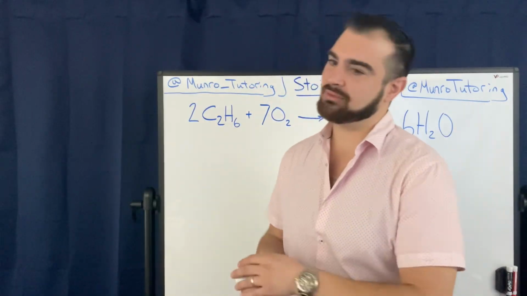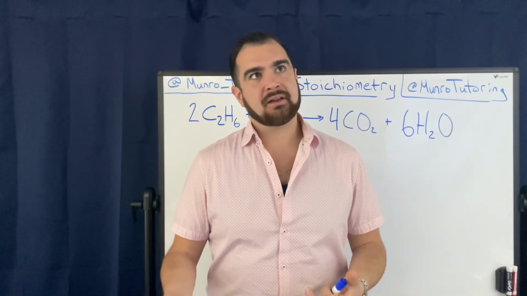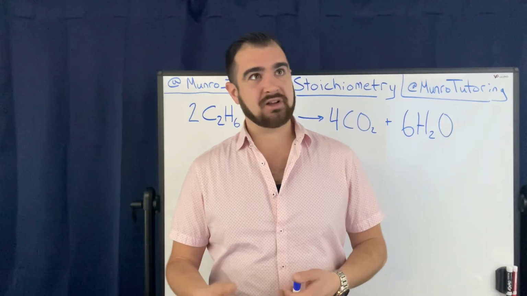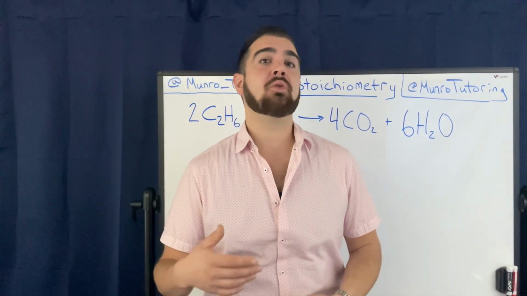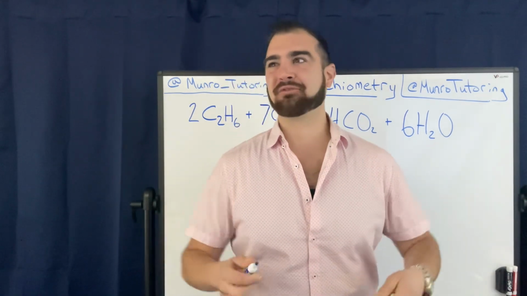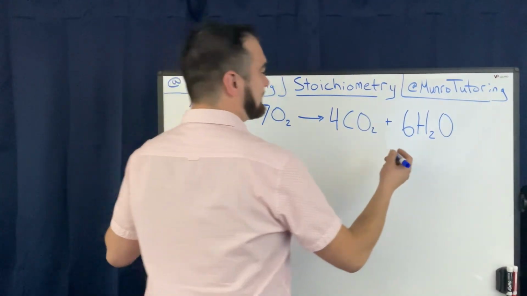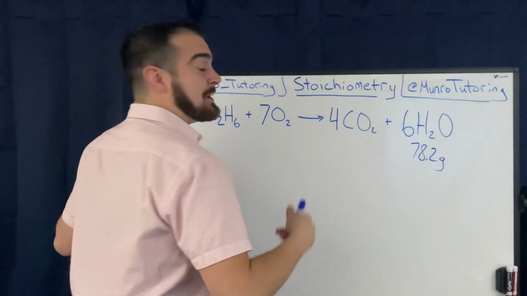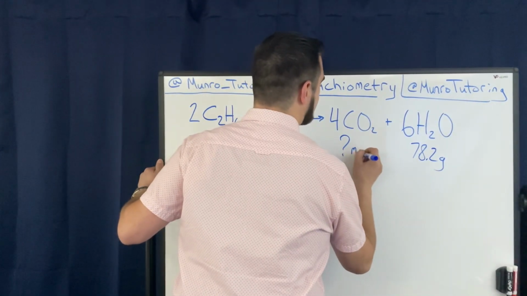Let's say we're given a word problem: in the combustion of ethane, the water is collected and the mass of water produced was 78.3 grams. How many moles of CO2 would be emitted in this reaction? Okay? Now, I already forget the number of grams I just said, 78.2 grams. Let's just say that that's what I said. So we're given grams of one substance, 78.2 grams, and I'm asked about moles of another substance, right? So how many moles of this stuff?